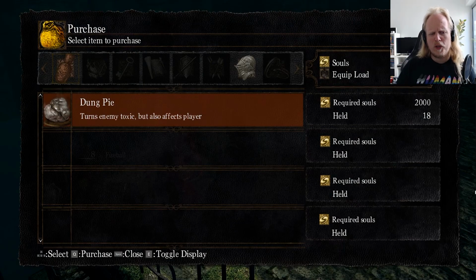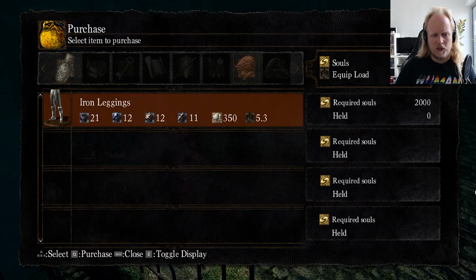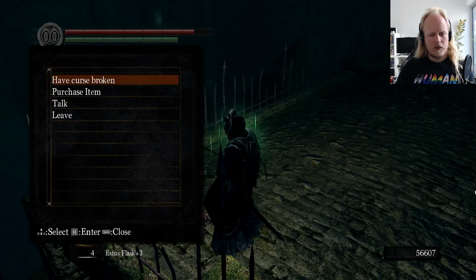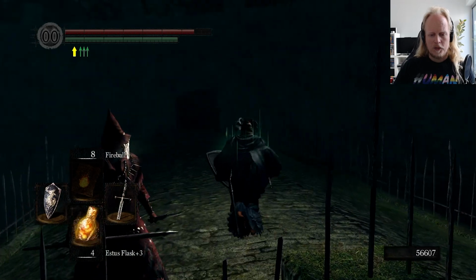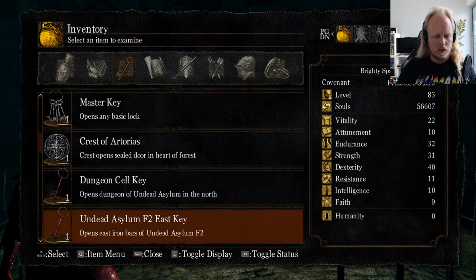Dung pies for 2,000. Excellent, excellent. Atrocious fecal waste material. And iron leggings. You have nothing for sale that I would like. But you gave me the key to the seal.